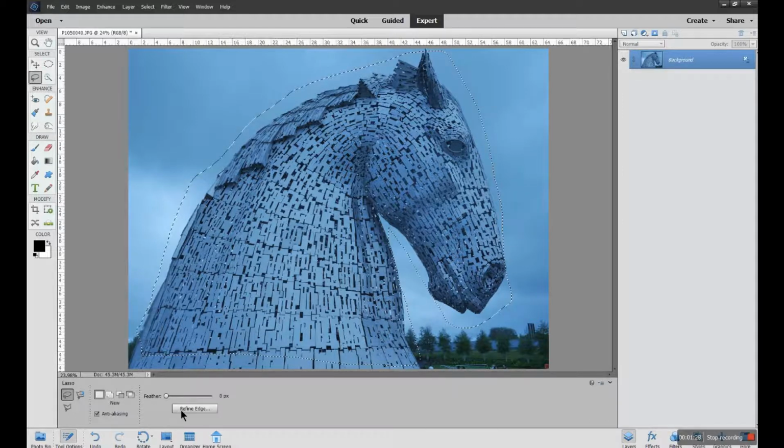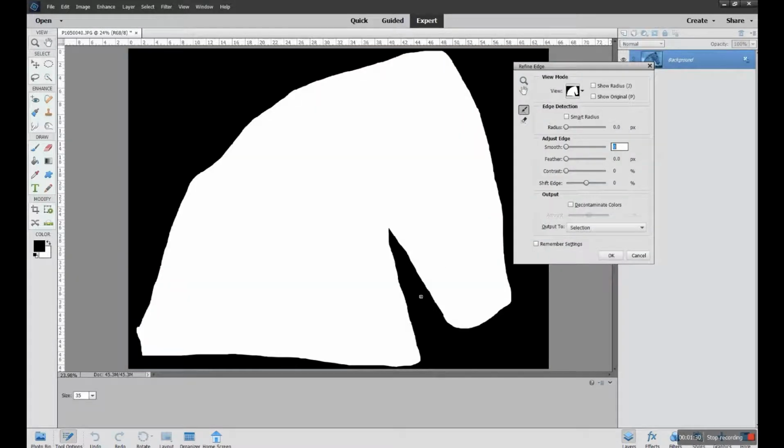To refine selections, we have an option here, refine selection.